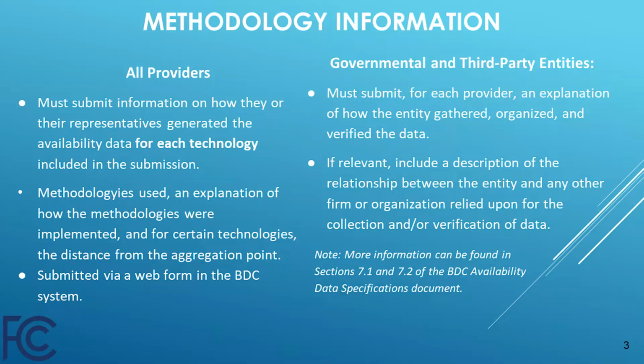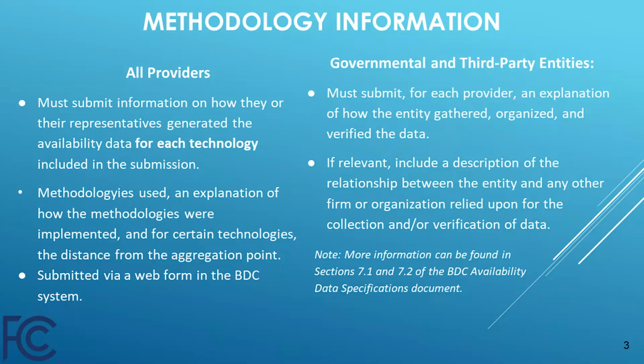Governmental and third-party entities that submit verified availability data must also submit via a web form in the Broadband Data Collection System an explanation of how they've gathered, organized, and verified the data submitted about each provider. If the entity relied on another firm or organization for the collection and/or verification of data, it must enter a description of the relationship between the entity and that firm or organization. This additional information is not required of service providers.